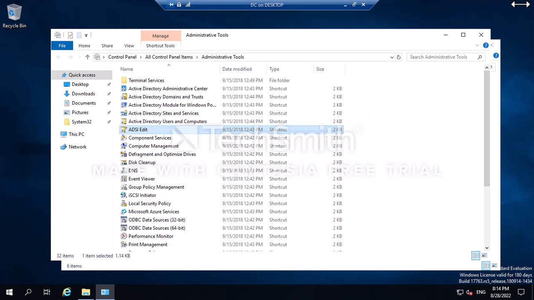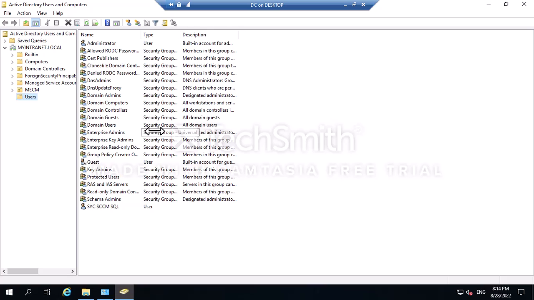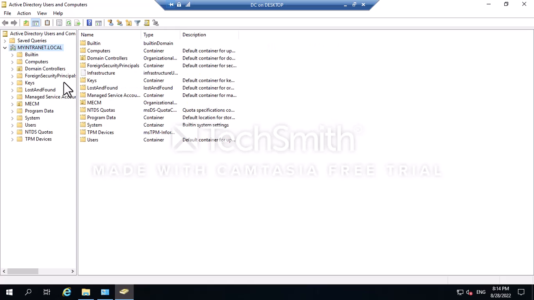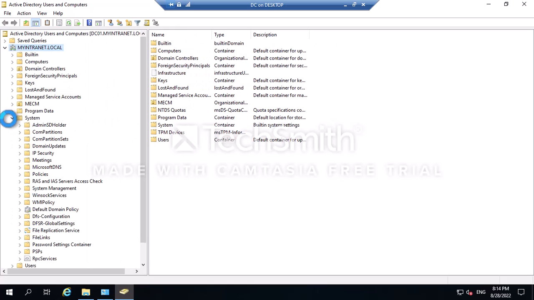Now close it and open Active Directory Users and Computers. This is a very easy method to create the System Management container and delegate the proper permission. Okay, so click on View, click on Advanced Features, expand System.